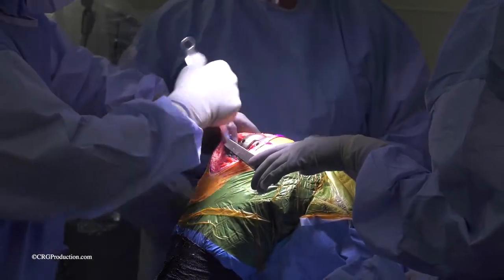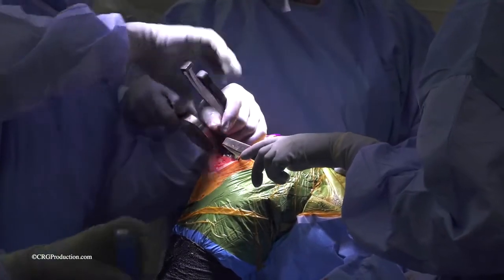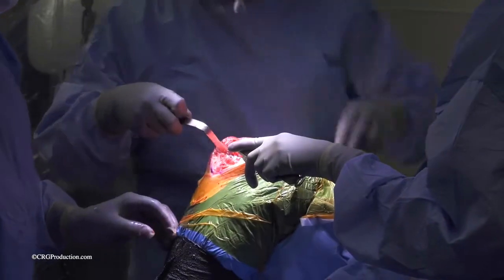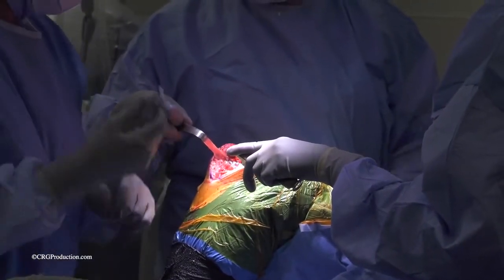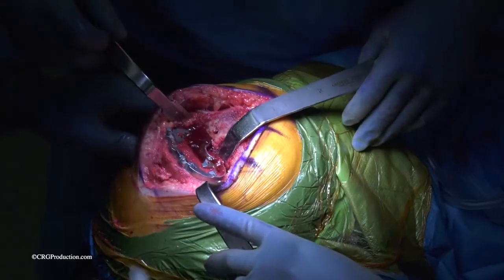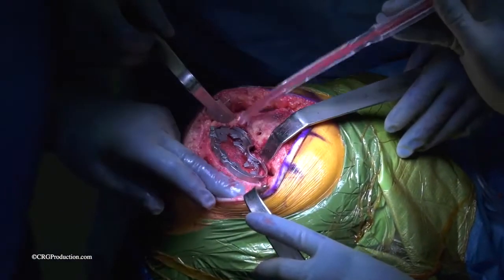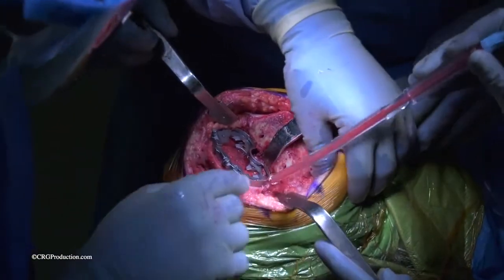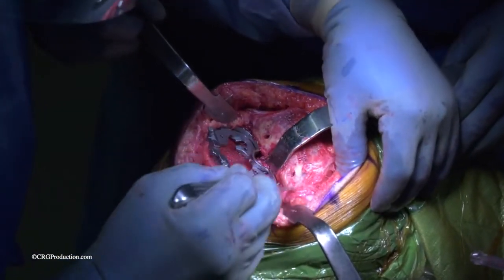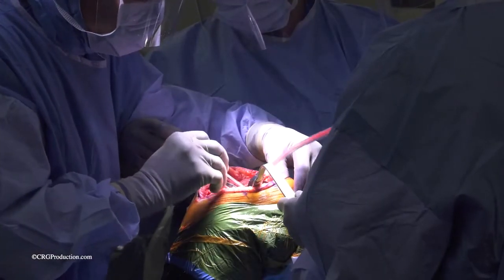Now what we have to do is remove the femoral trial, and on the tibia component there is a keel, it's called, and we have to punch out the keel. The tower will be inserted next. Make sure that the tibial trial is perfectly on the top of the tibia. Small cyst is noted.